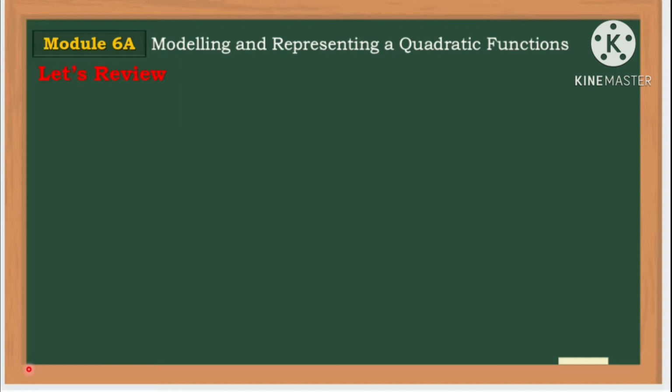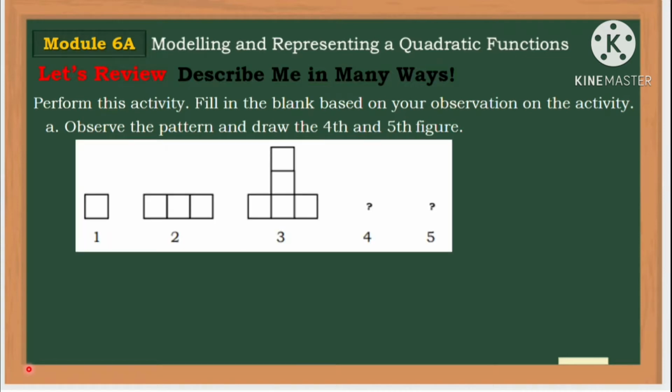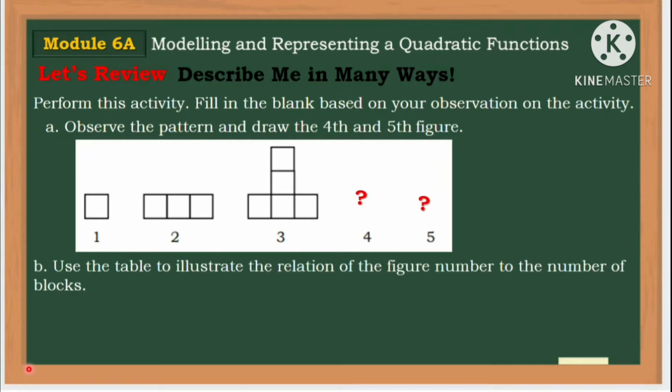So let's have a simple review. Describe me in many ways. Perform this activity by filling in the blank based on your observation. Let's observe the pattern and draw the fourth and fifth figure. With figure 1, 1 box; figure 2, 3 boxes; figure 3, that is 5. Kahit hindi na natin i-drawing, so possible. Paano pag 4? Paano pag 5?